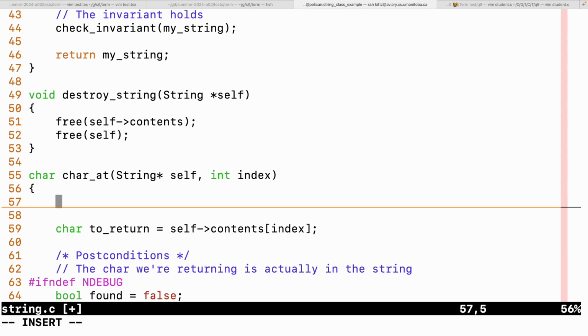Anyway, like I said, in more robust code, you should have precondition and postcondition checks, including invariant checks, in every function when necessary. But I'm just going to fill in the pre and postcondition checks for char at. Then we'll have an example of one function done well, and you'll know what to do when you have to do this to everything.